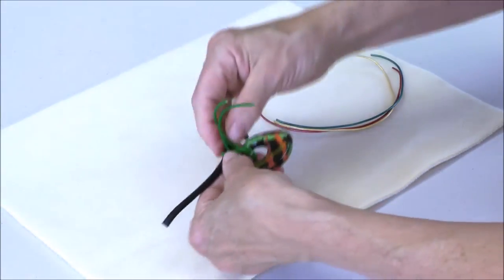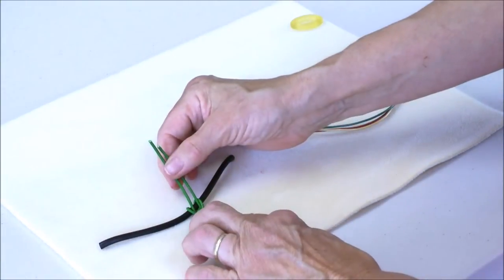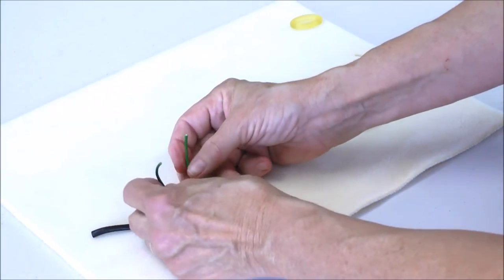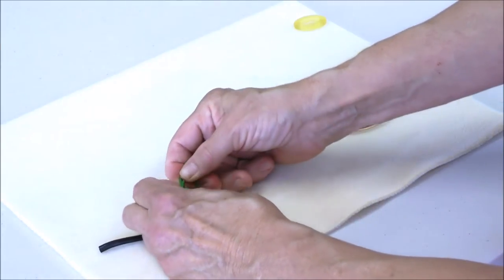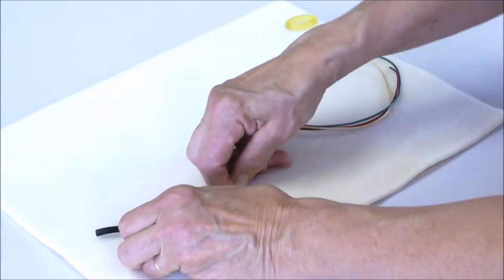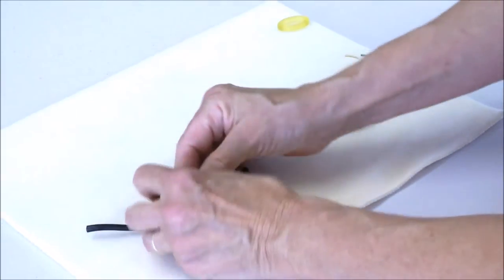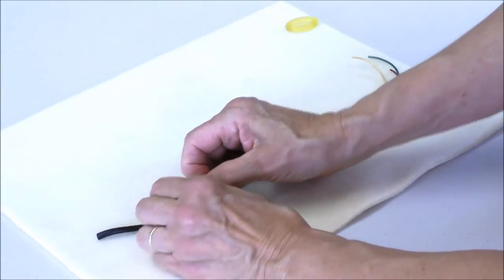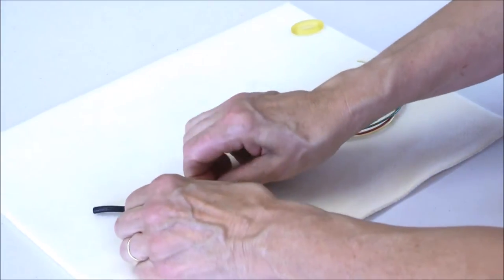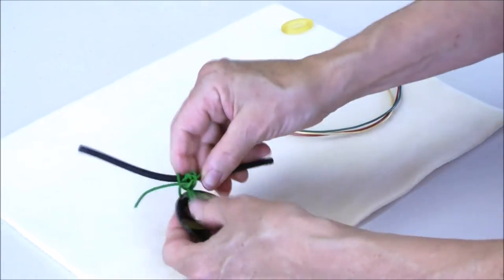So now I'm going to flip it over and tie a square knot at the back. I do that by putting the right side of the leather over the left, looping it around, pulling it tight, and then the left side over the right again, looping it around, pulling it tight. This is what a square knot looks like.